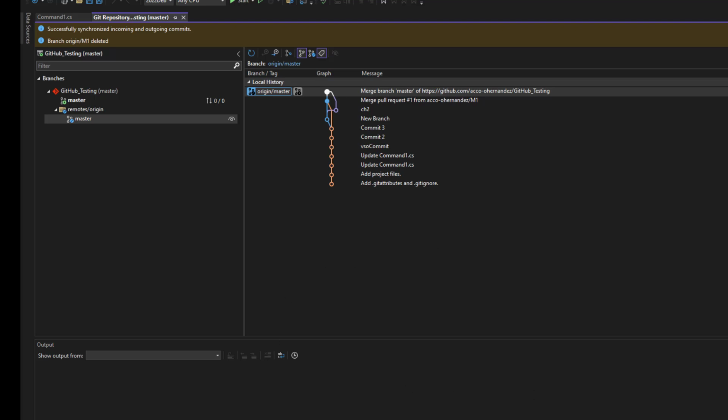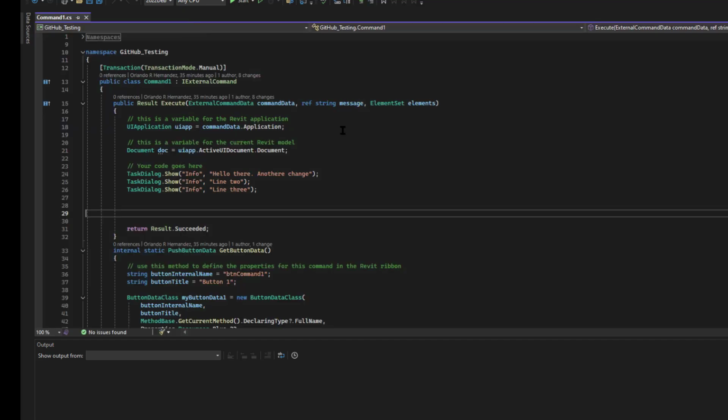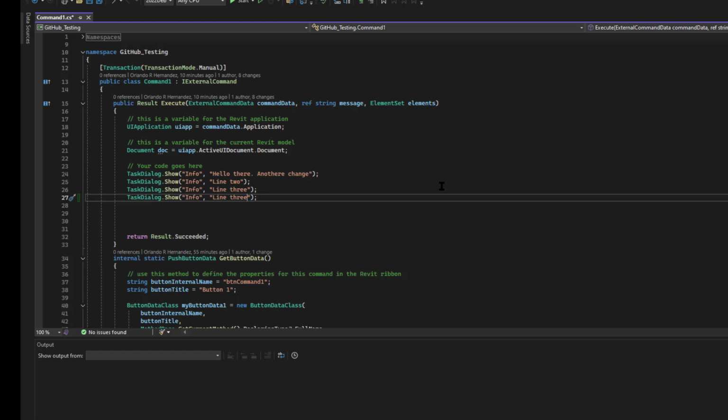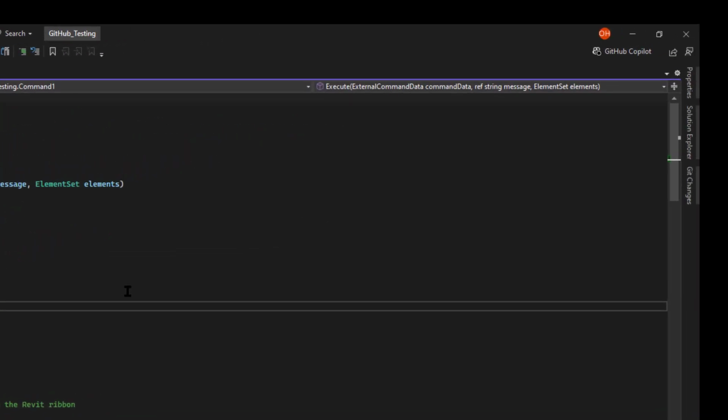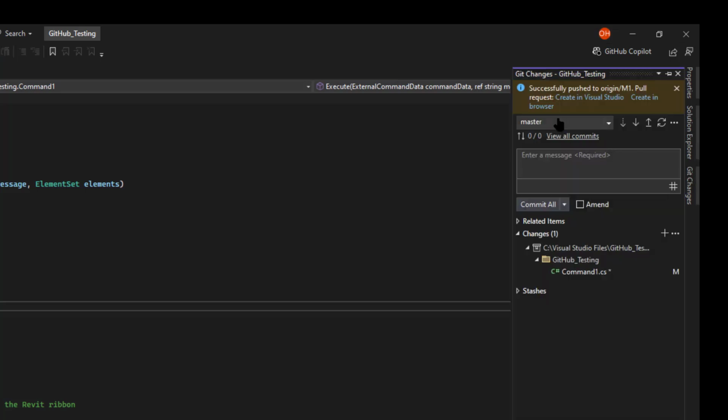Let's see what else. Let's try to create a new branch. Let's close this up. Control C, Control V, line 4. And new branch.